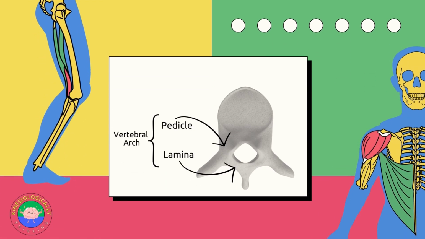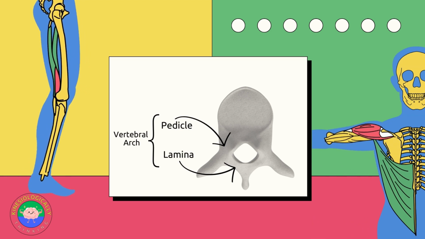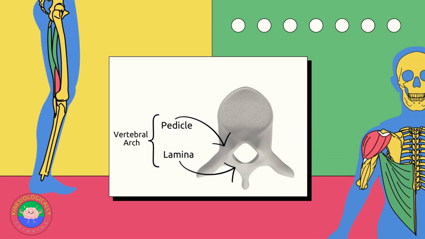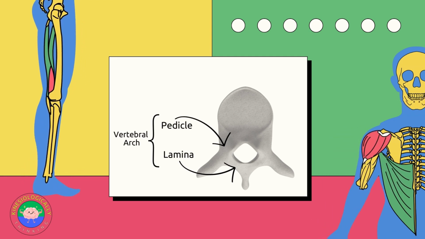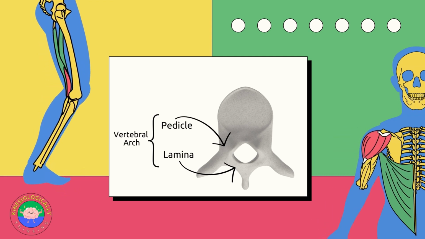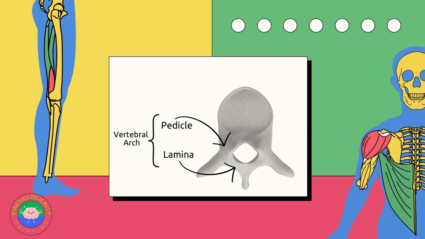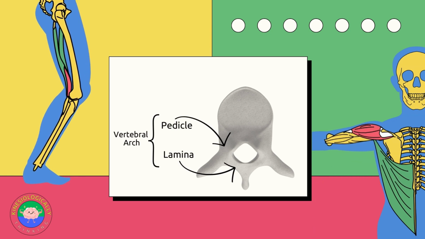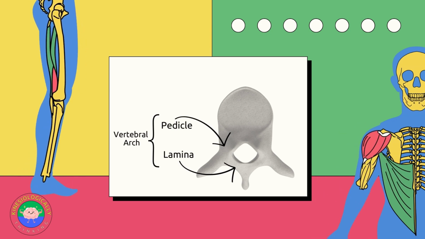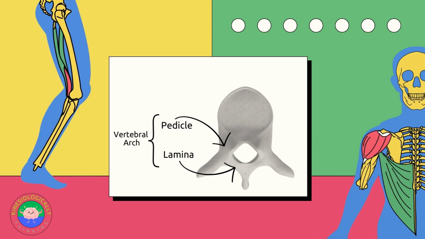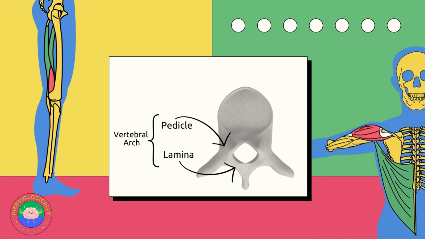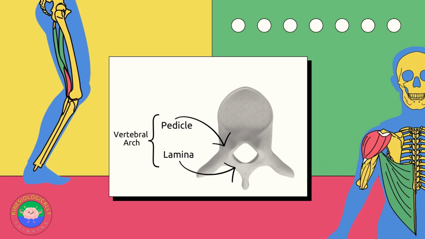When I first learned about this piece of anatomy, I was admittedly a bit confused, so I'm going to break it down for you. The vertebral arch is essentially a general name for 2 very important attachment points of the vertebra. By attachment points, I mean where muscles may attach. The pedicle is the more vertical portion of the vertebra around the vertebral foramen, while the lamina is the more horizontal portion of the vertebra around the vertebral foramen. Note that there is a pedicle and lamina on both sides of the vertebra, left and right.